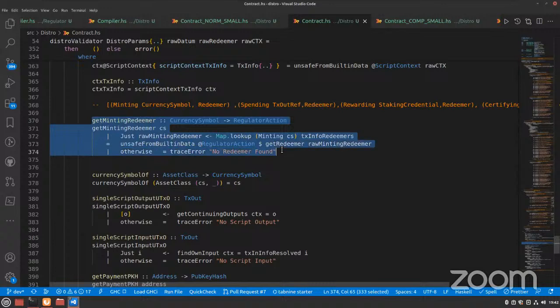But anyway, I really recommend you guys look into the TX info redeemers, how you can implement different redeemers inside the contract. And you will be amazed at how many design patterns can happen, but unfortunately the limitation right now is the Cardano blockchain, and there are ways to bypass it, and we will discover later how to bypass it.